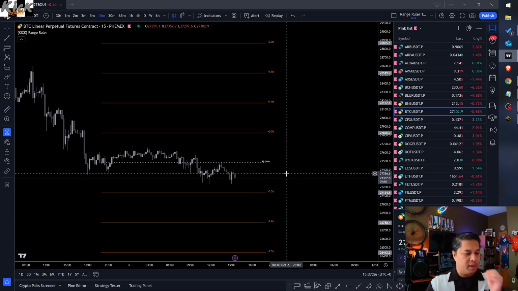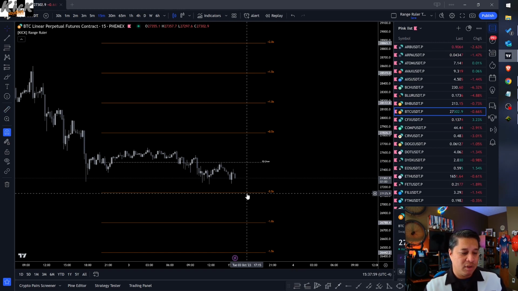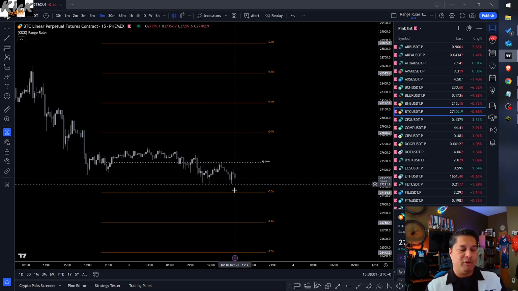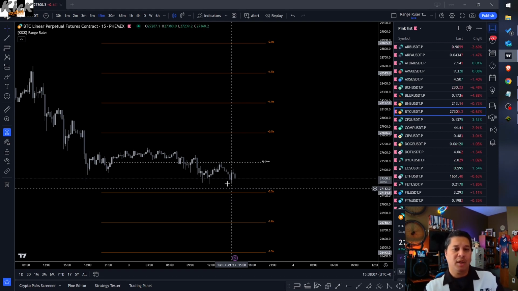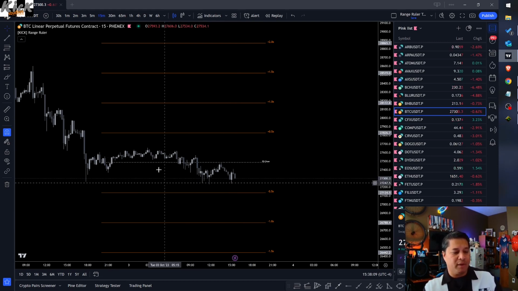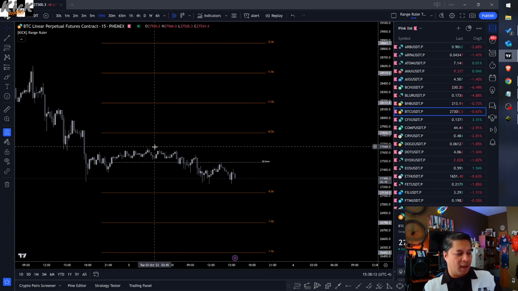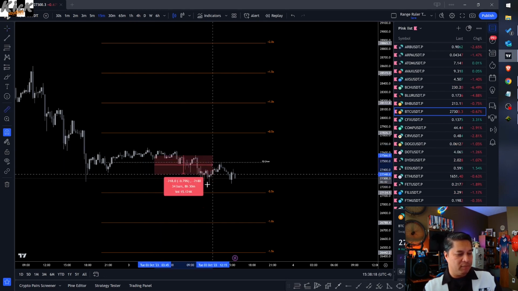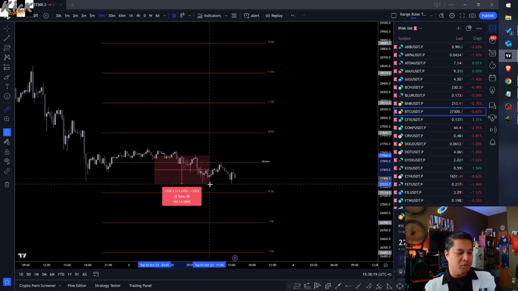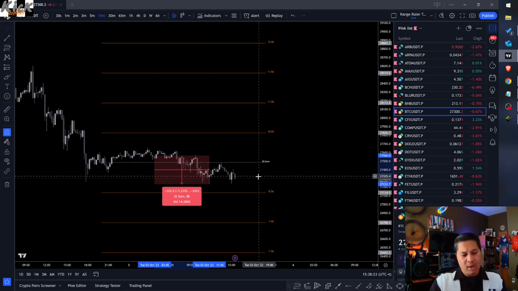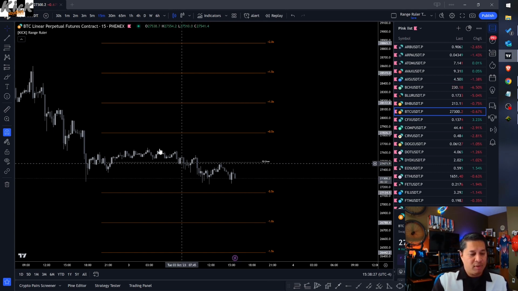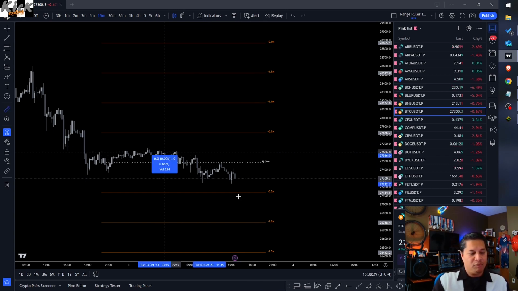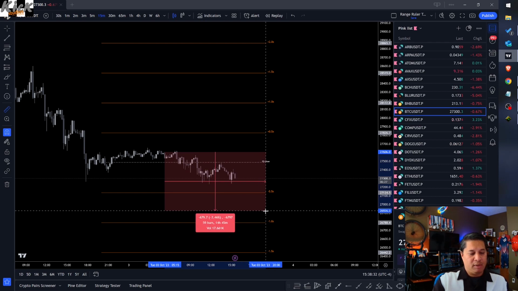So what you would expect is, on average, we would expect Bitcoin to move a little less than $700 in this range, or 2.5% in any given day. And if we take the actual day's high to the low, currently we've only moved about half of that. So it wouldn't be surprising if we moved from here down to about here.